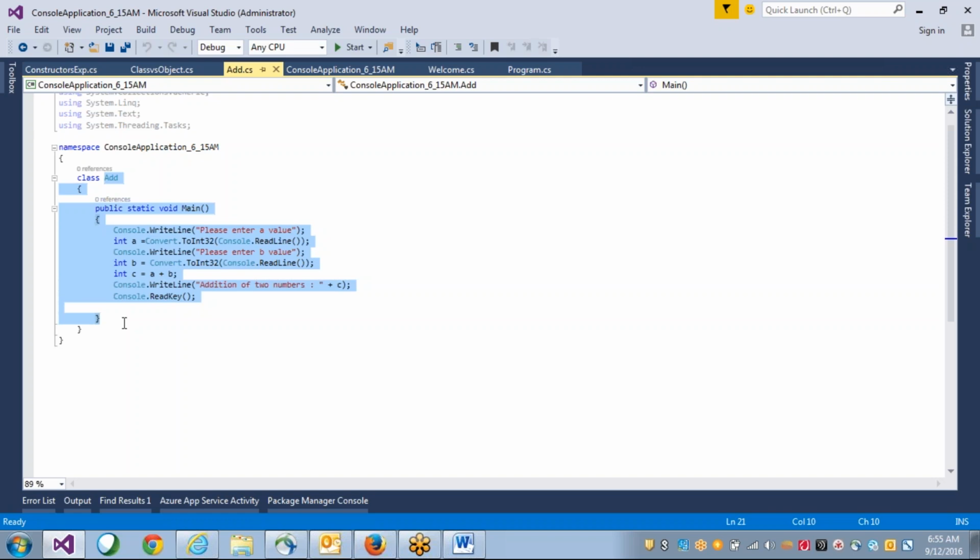If we did not write any constructor explicitly, then by default the compiler will create the constructor. Got it clear? Any doubts? Constructor topic is clear, right?